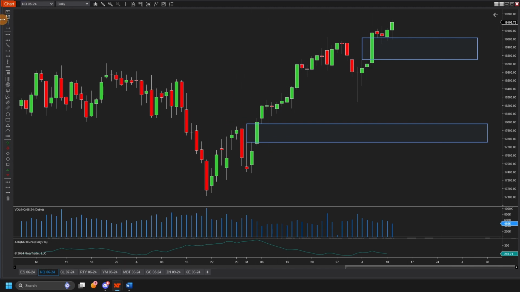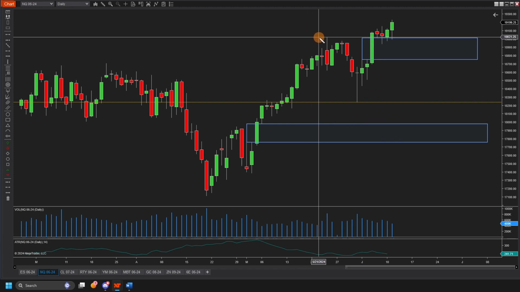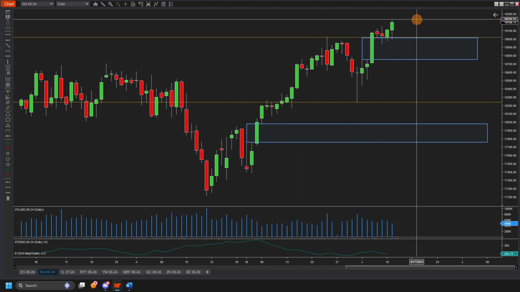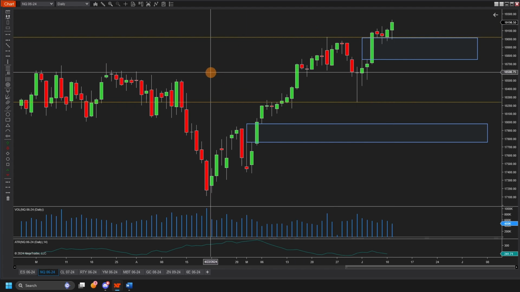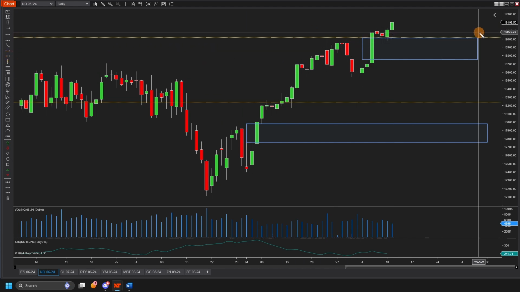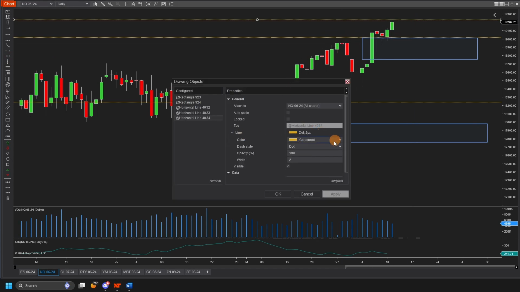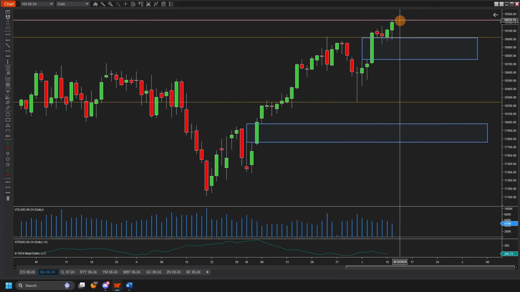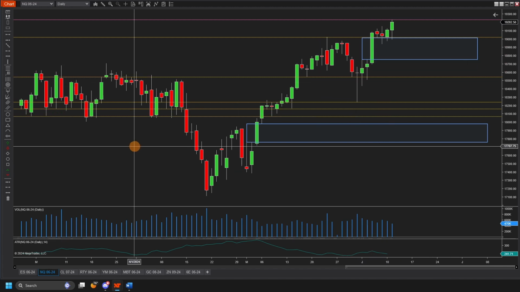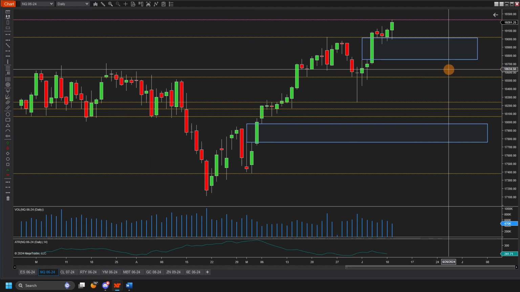Okay, and the other thing we're going to do is mark off some swing lows and swing highs. The obvious ones, you just want to take those out right away. We got this swing low right there we just added. We got this swing high right here. And right now, the all-time highs are kind of a moving target since we're at them right now. So for the time being, we'll mark off the current all-time high. I mark that off in hot pink just so I know what it is when price gets there. And you just work all the way down the chain here.